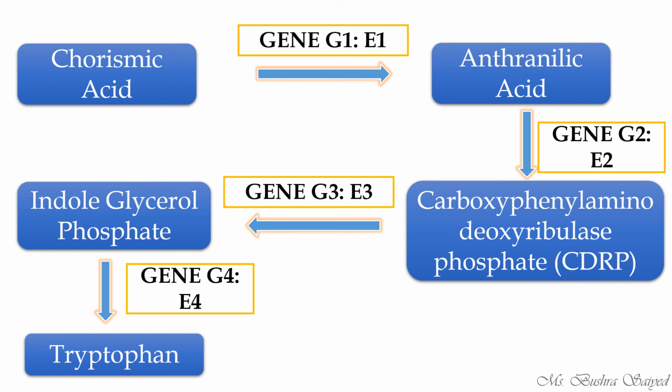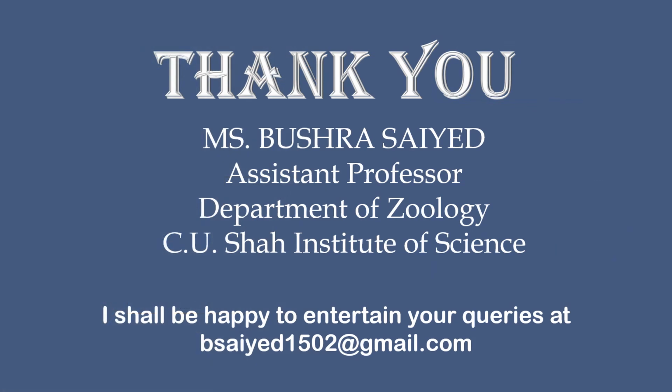We know that for multiple genes, we have studied various examples in the previous semester. The first one was multiple alleles, the ABO blood group. Then the polygenic inheritance, that is the skin color of humans. This is the third example of multiple genes. So it is very easy to study and very easy to understand.